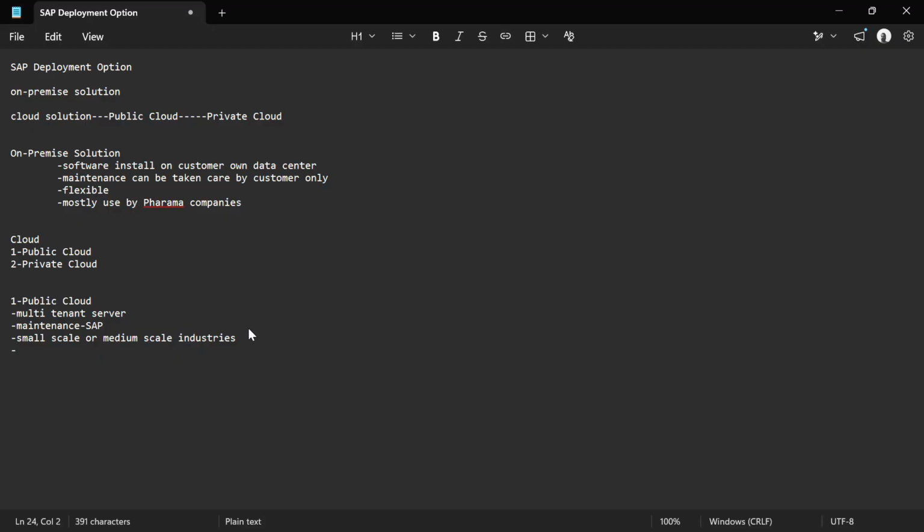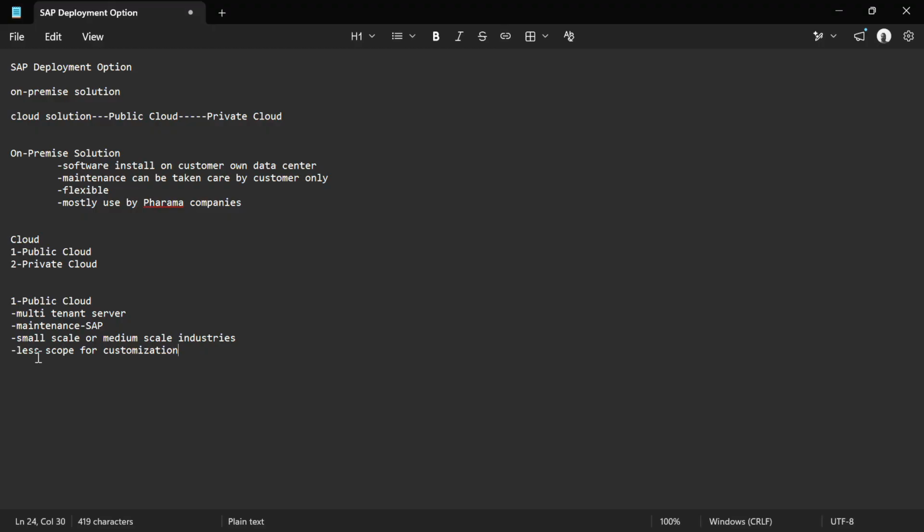So you have to use the standard solution, whatever SAP has given. There is very limited possibility of customization, very little scope for it. When we speak about public cloud, we cannot use all services, like customization, because it acts as plug and play.